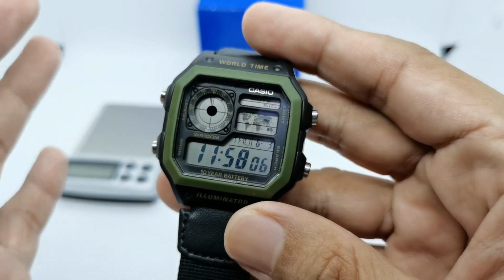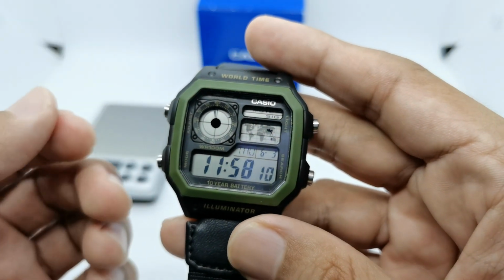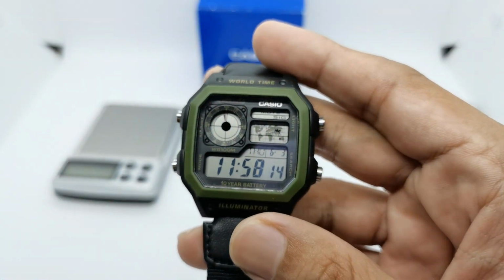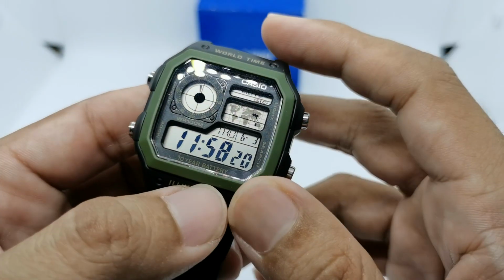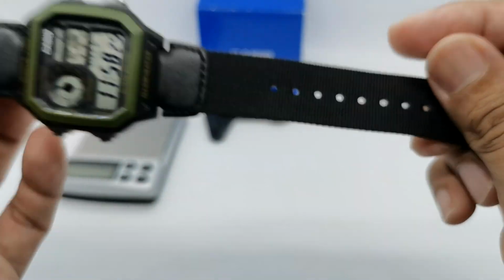Okay, so the crystal, you're not going to get any sapphire or even mineral crystal at this price point, so it is your typical plastic crystal that you can buff out if you wish. The one that I gave to my kid is totally scratched up, so that is one of the reasons why I've got myself another one. So let's check out the strap.